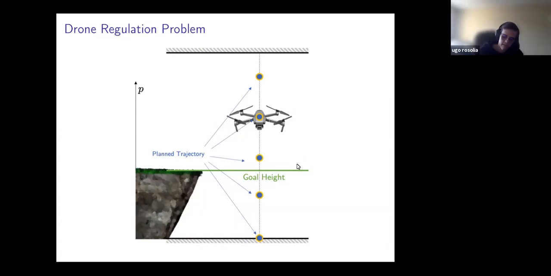So what happened is that our controller failed to understand at the previous time step that it had to brake. And this is something that we see, for instance, also in autonomous driving. If we don't detect that the vehicle in front of us is braking and we fail to act, because the system has inertia, in the future we are going to crash. And so here again, I would like to stop for a second to see if there are any questions about this failure mode.